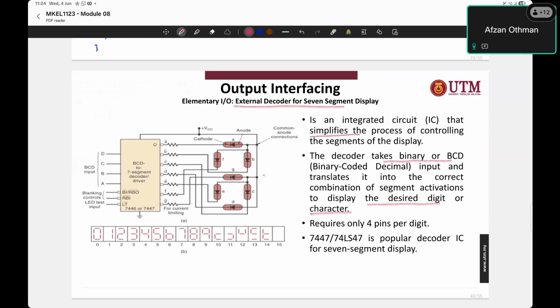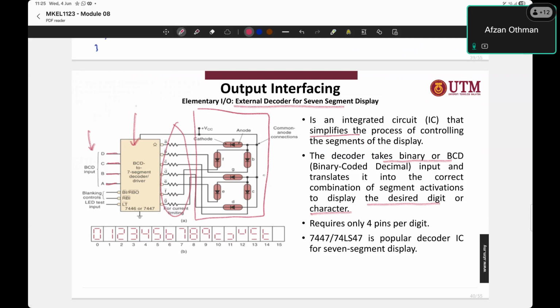So here you can see this is the 7 segment. Previously, from this 7 segment we have a total of 8 LEDs, and all 8 LEDs are connected to your GPIO pins. But now, by using the decoder, the LED pins A, B, C, D, E, F, G need to be connected to this decoder. And then from this decoder, only 4 pins are needed, which we call the BCD input.